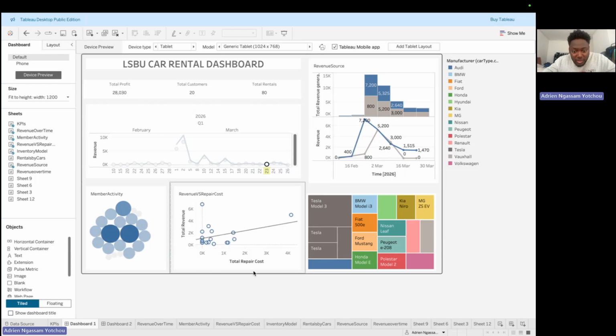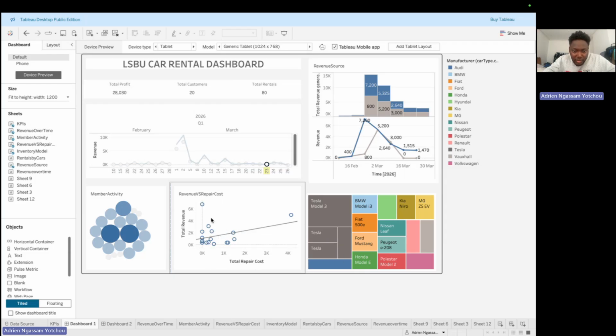And here we have the total revenue versus total repair cost. Here we can see all the cars in the top left have higher revenue and low repair cost. So these are our best assets, and the cars found at the bottom will be our lowest assets. Any car above this line is overachieving, while those below are underperforming. From here we can see that we have many cars which are underperforming. This shows that most of our cars might be old and need more repair, so we need to sell them and maybe reinvest in other cars.